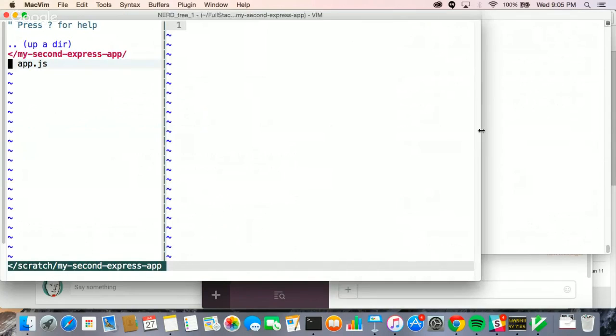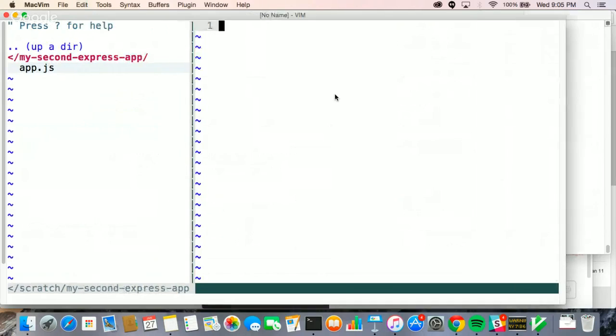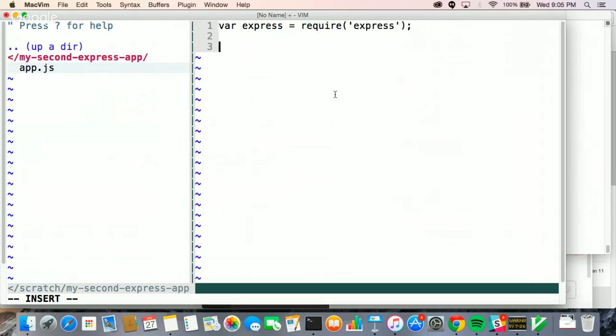And so a standard couple of lines for an Express app is going to be to bring in Express. You probably want to install it locally when you do that. Second thing is to at least create the application. You do that by saying express. That actually creates the app. So this tells you that whatever is being exported from this module is in fact a function, and we're going to want to listen. So I'm going to say app.listen.